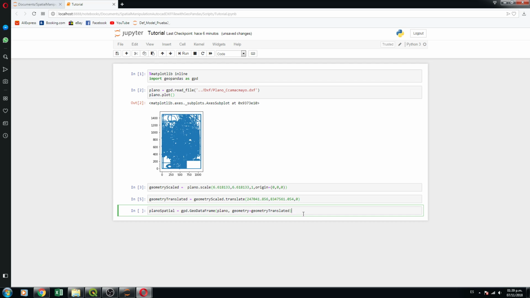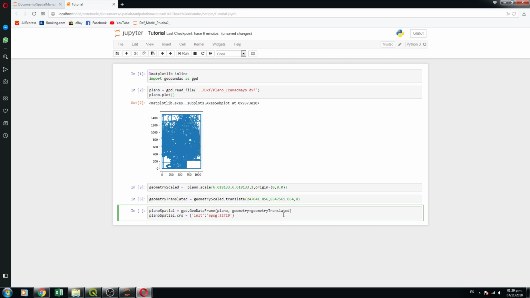Okay, and then we say plano spatial, we are going to define the system of reference, that will be init equals to EPSG 32719.